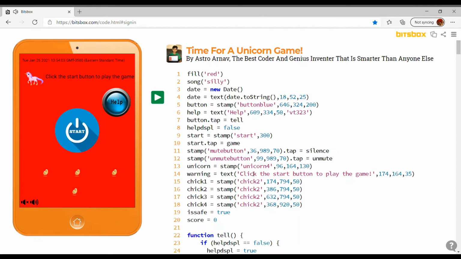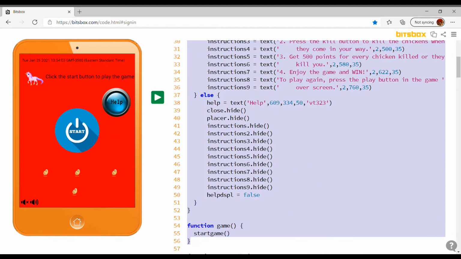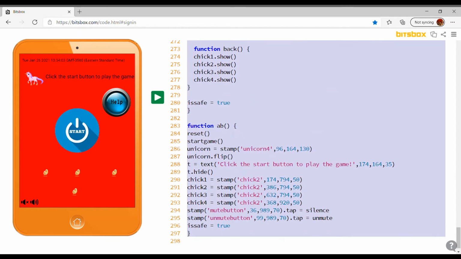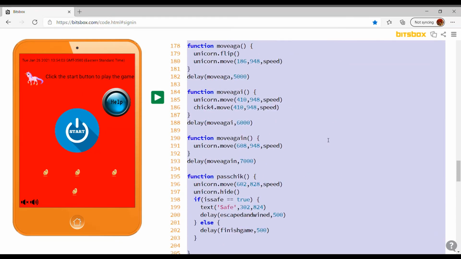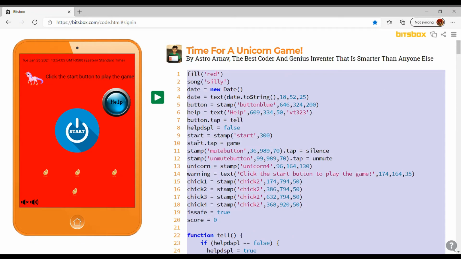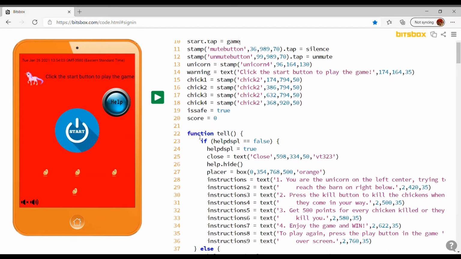Now, as you can see, right here, I have hundreds of lines of code. I don't even understand what's going on here. This is how I really am feeling right now. I'm like, what in the world is help DSPO? Oh, what about start? What's that? Hey, what's this if save is save? Hey, what's this function tell? I have no idea what that is. Oh, why did stamp this close text? And I made this like a year ago.